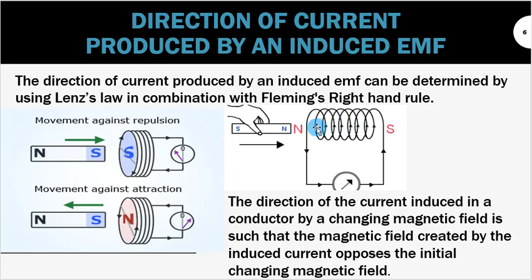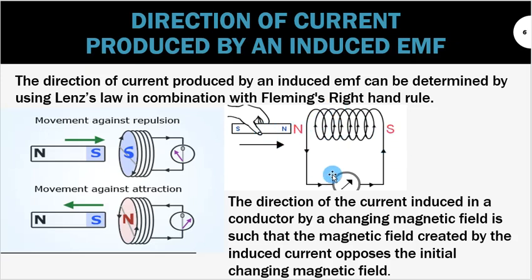So there should be a south pole here, but unfortunately it doesn't happen that way. That's where we are saying it opposes the initial changing magnetic field. This is not the normal case. A north cannot be attracted by a north, but instead this is what happens. So when a magnet is moving towards a coil, a north is developed here, and when you withdraw it, a south is created.